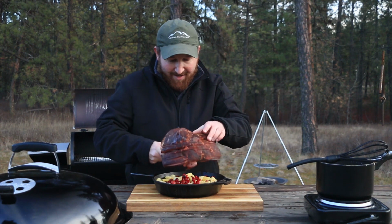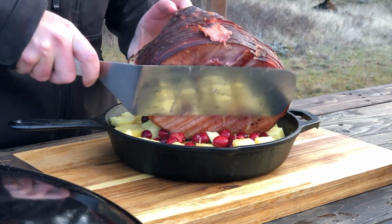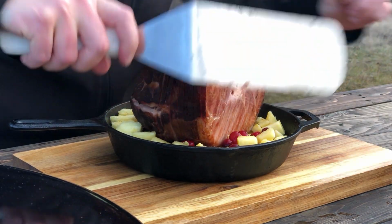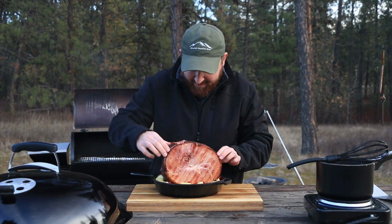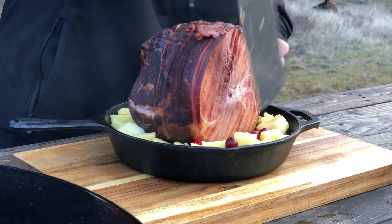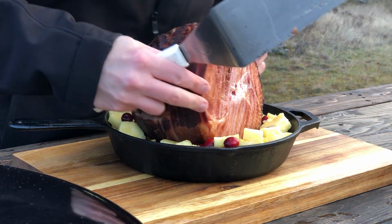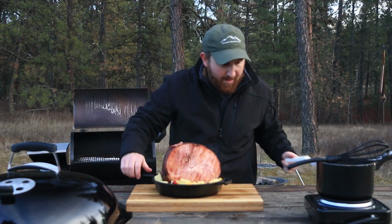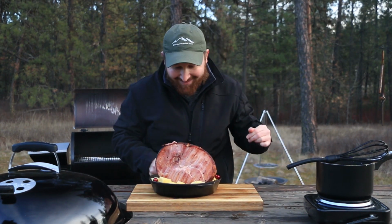So I'm gonna just set it down and turn it sideways. Woo. Lost some of it there. Okay, wow, that looks good. Let her kind of get into that bed a little bit deep. Sit nice and low. Look at that. Look at that.